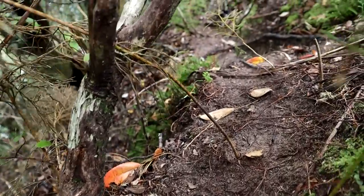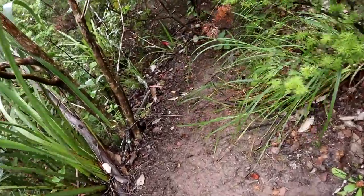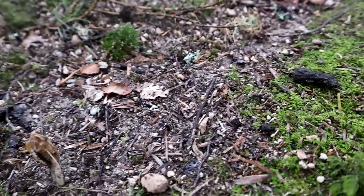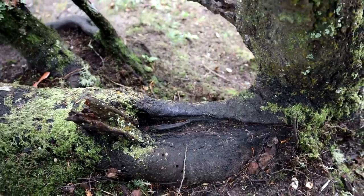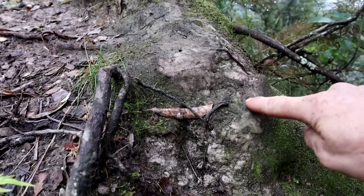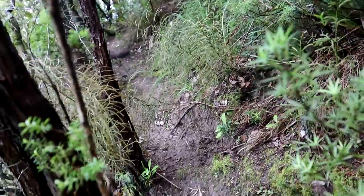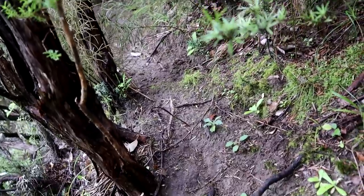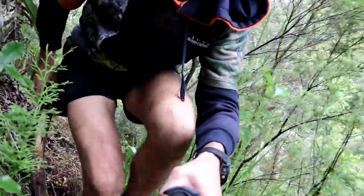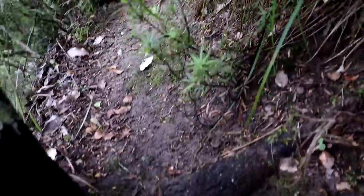There's a really good possum run coming down this ridge here - it's really well smoothed out. We can tell it's possum because there's lots of droppings on it and on the side of it. You can also see blackening on some of the tree roots and moss from the possums rubbing over it constantly. If we were going to set traps or snares, this is where we'd want to put them. Now that we've found this possum run, our plan is just to follow it until it leads us back to hopefully a possum den. If we don't find one walking this way we'll turn around and follow it in the other direction.